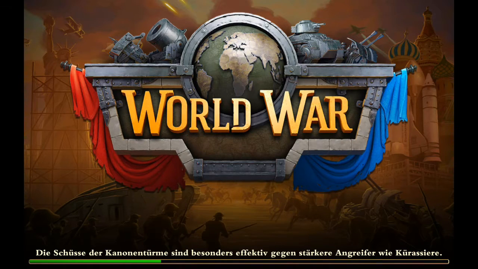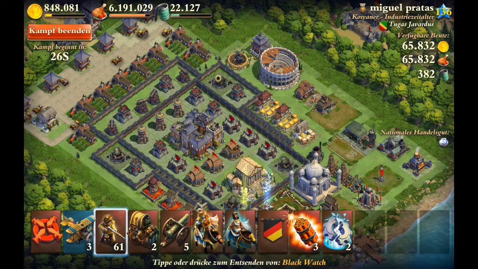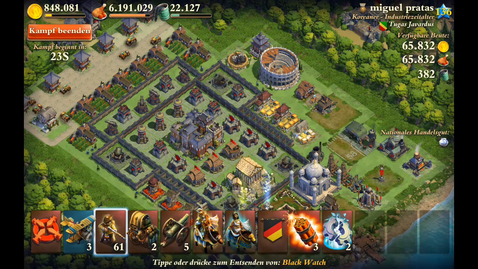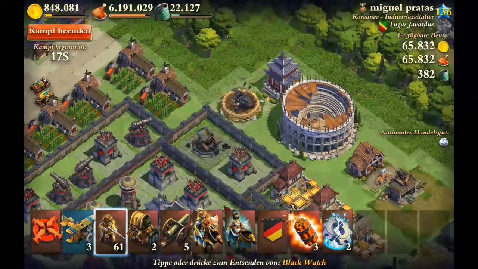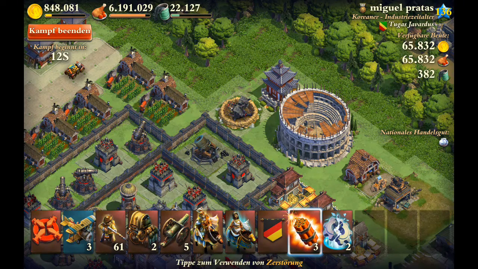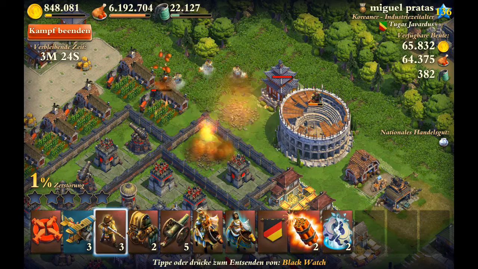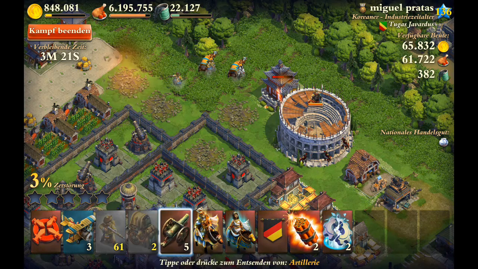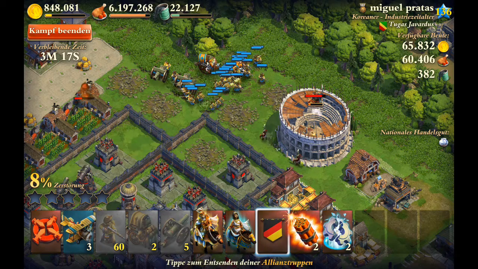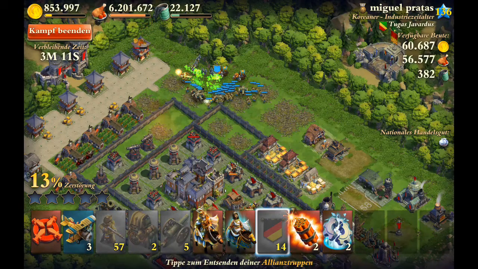Just let us be surprised. I think I will come from the top and down. Come out, please. Come out. Sometimes the screen is not really working.